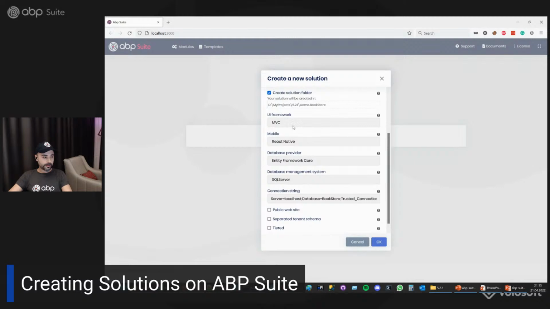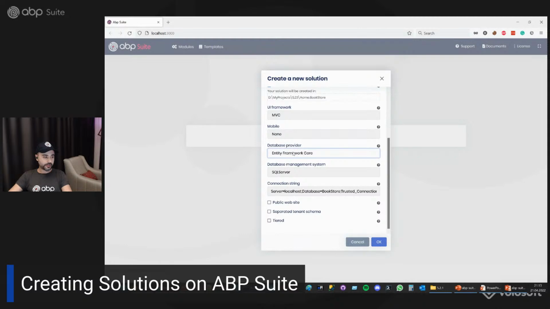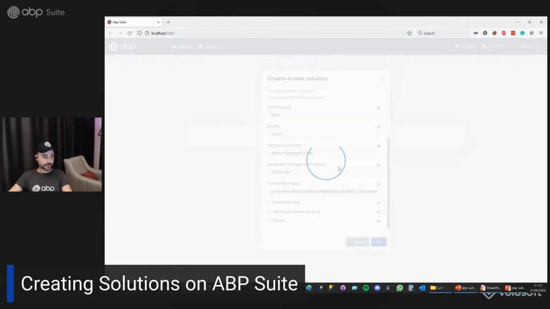There are different UI frameworks, MVC, Angular, Blazor. We are going to start with MVC. I will not have a need for a mobile application, so I'm skipping it. We will have Entity Framework Core. I will use Microsoft SQL Server for this project. And let's create it.